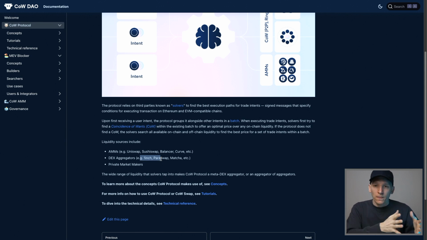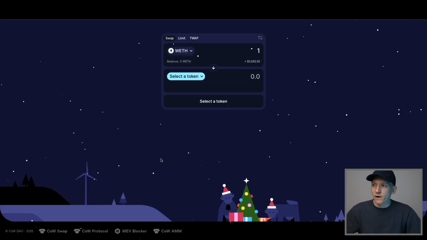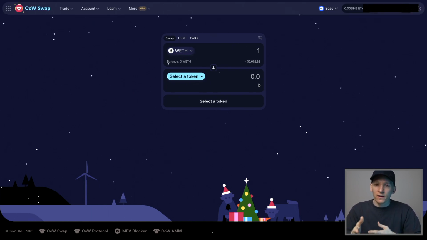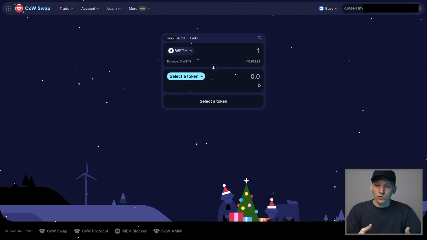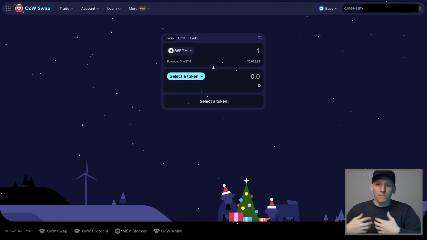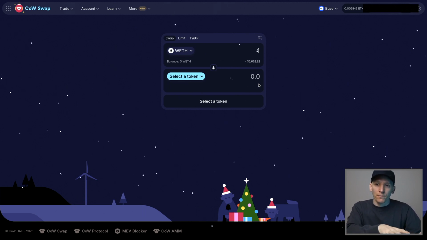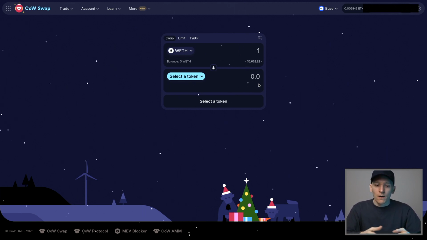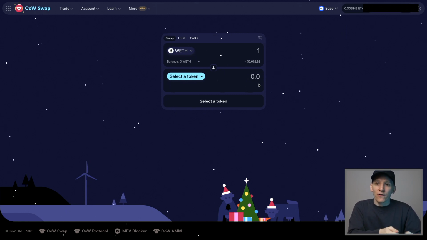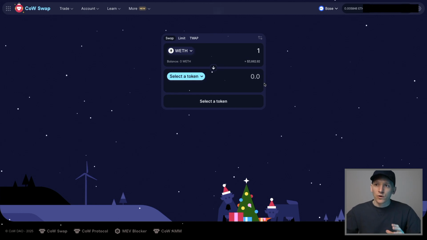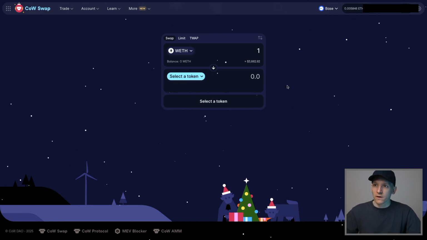So it's getting you the best execution for your trade, but also with CoW, CoW stands for coincidence of wants. And basically what they're trying to do is trade without MEV. Maximal extractable value is where bots actually front run your trades. So if you're buying some coins, maybe a bot can see your order and front run you. It can buy the coins and then sell the coins to you at a slightly higher price. And you think you've had a good trade, but they've made a tiny kind of a profit out of your trade. Well, MEV blocker basically blocks 90% of this. So you should be getting the absolute best trade execution if using CoW.